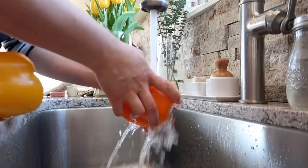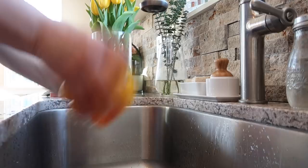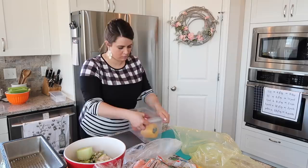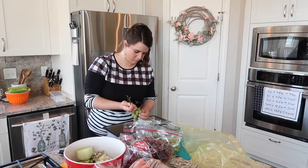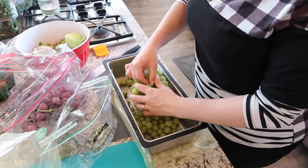So as you can see, some of the items that I'm storing in the containers are chopped and washed and just completely ready to go, and some aren't. The reason that I'm doing it this way is to keep certain items fresh longer by not getting them wet or cutting them, while others it doesn't really make much of a difference, or I know that they'll be eaten within a day or two. But I do feel like keeping everything in containers will help me keep inventory and help me avoid food waste.